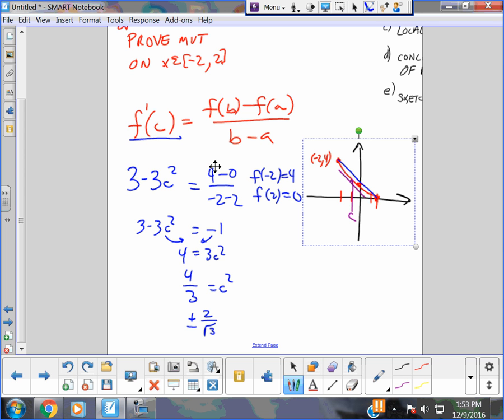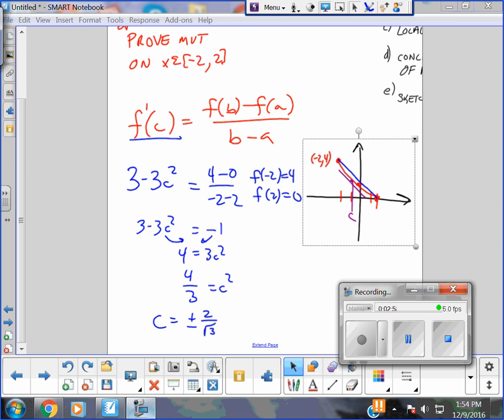All right, and when I think about this, I think it's both answers this time. I think it's both answers. They are both within the interval of -2 to 2. So I would say c is equal to those two values. I immediately know my little sketch cannot possibly be even close to right. Graph it or not. Let's pause the video and get a graph up here because now I'm curious.